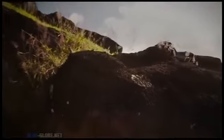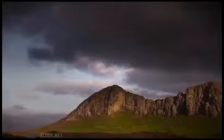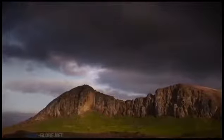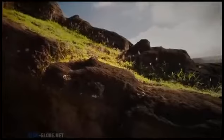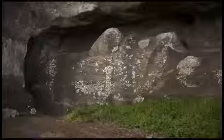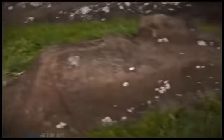The moai were cut from volcanic tuff, a porous stone made from compressed ash. Almost all of them were carved here at Rano Raraku, a massive quarry inside one of the island's 3 extinct volcanoes. Littered around the site are statues in various stages of completion, some still emerging from the rock. The most common way of carving the moai here is to carve around the face and the body, like awakening the statues from the rocks.